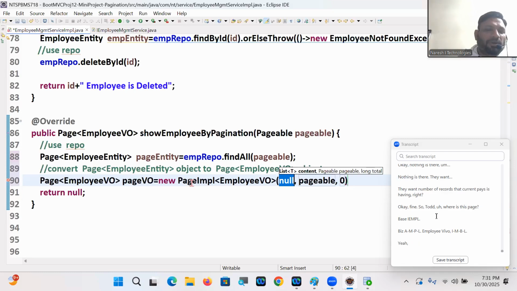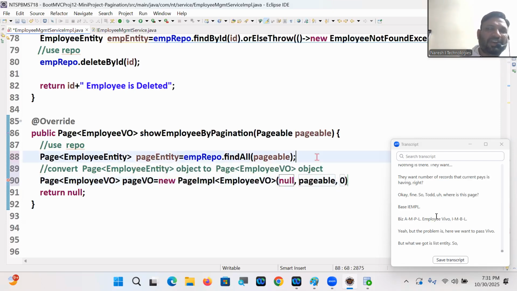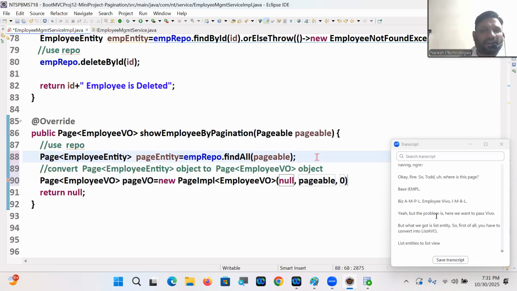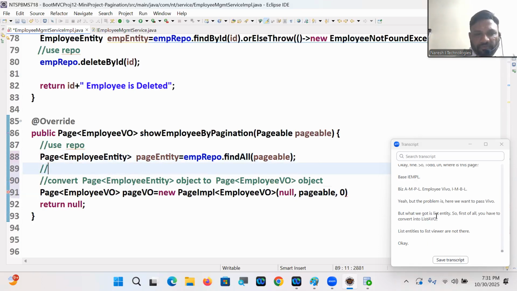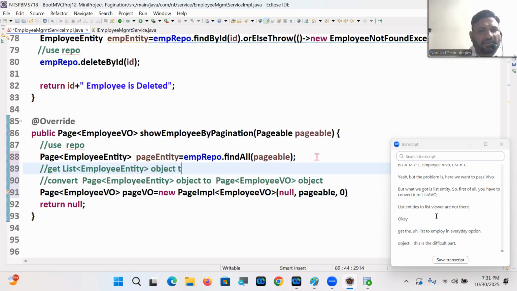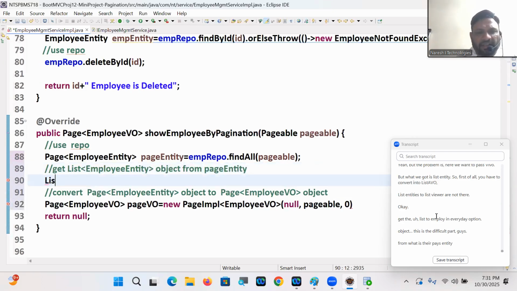Yeah, but the problem is here we want to pass VO, but what we got is a list of entities. So first of all, you have to convert into a list of VO. List entities to list VO are not there. Get list employee entity object. This is the difficult part, guys. From what? Pays entity. Very simple, guys.